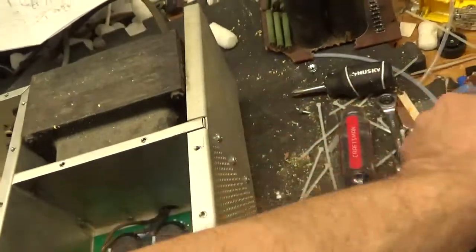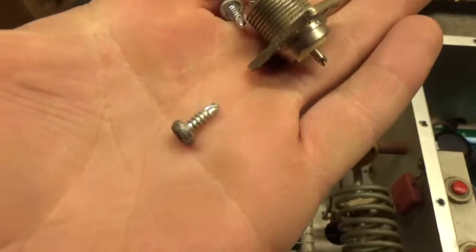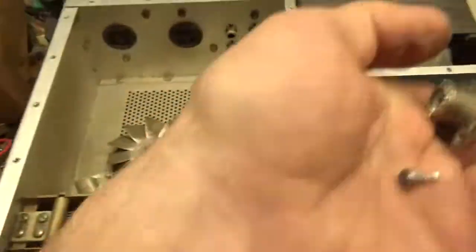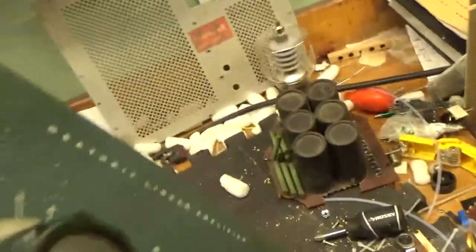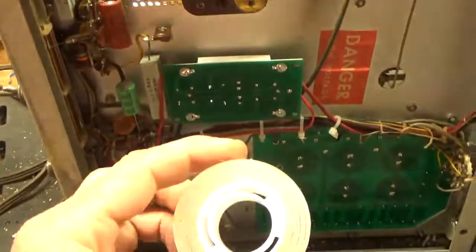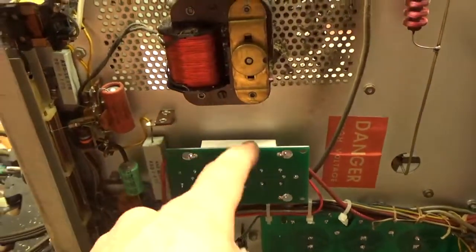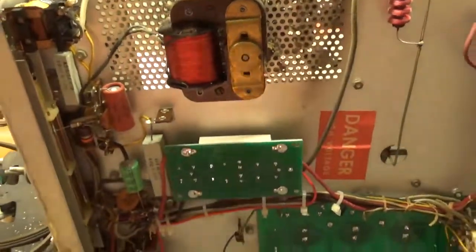This gentleman — someone had worked on this, someone else here in Connecticut — and they used self-tapping wood screws to hold the connector in. So that's gone, it's out of here. This kit actually came with a soft start, so I assembled that, and I like to use double-sided sticky tape to keep it in place. The tape attaches to the little relays and then the chassis, and this thing will never go anywhere.